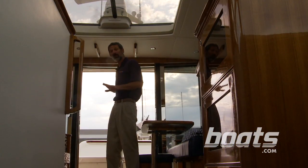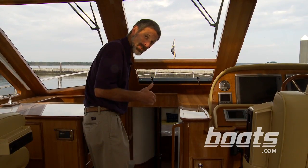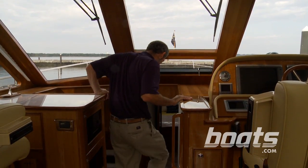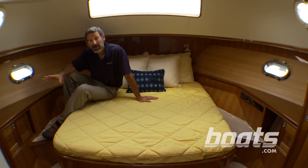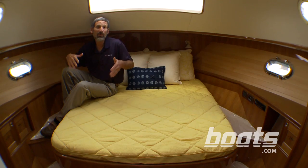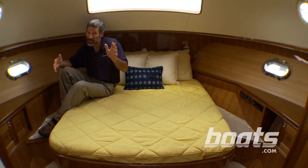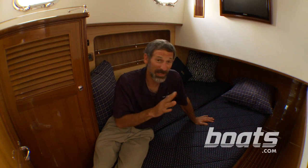It's the same level from the transom, clear on up to the galley down. Even down below in the cabins, Hunt maintained that open feeling. Come on, check it out. By using a 2-stateroom layout, each stateroom can be significantly larger than if you added a third. Now, you do lose privacy for a third couple, but I say that trade-off is well worth it. Where you really see the advantage is here in the second stateroom.